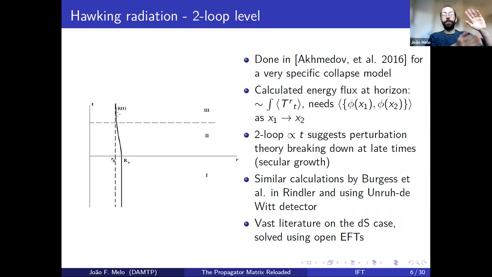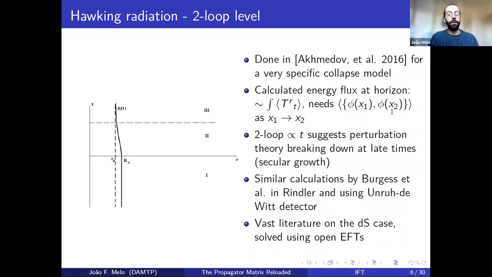But despite the very maybe unnatural specificity of how the collapse actually happened, what they manage is something quite impressive. They calculate the energy flux at the horizon, the full energy momentum tensor, which if you know anything about QFT in curved spacetime, you know this is very hard because regularizing divergences in curved spacetime is a mess. And for future reference, what the energy momentum tensor needs is this expectation value of the anti-commutator, which I'll call the symmetric two-point function, and specifically in the coincidence limit. Oh, it also needs some derivatives of this. It's more complicated to go from the symmetric two-point function to the energy momentum tensor, but this is the basic object that gives us some physics.